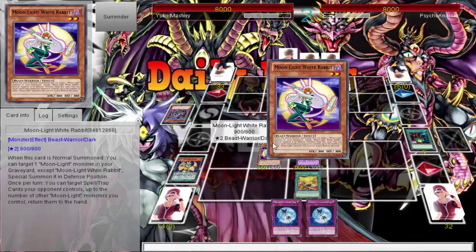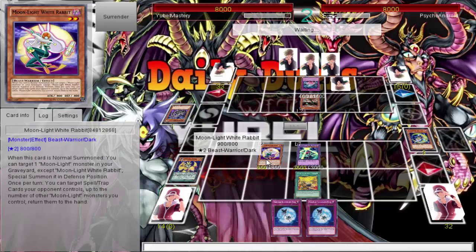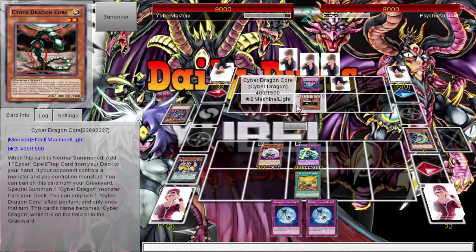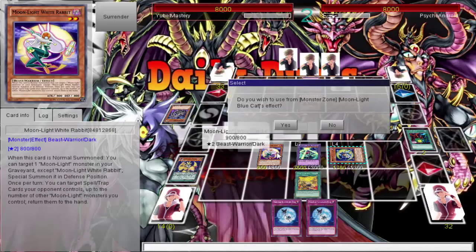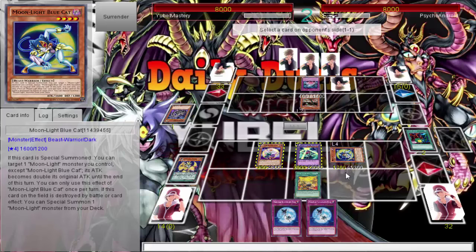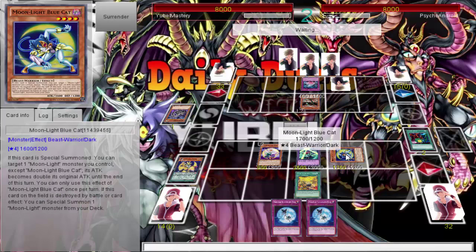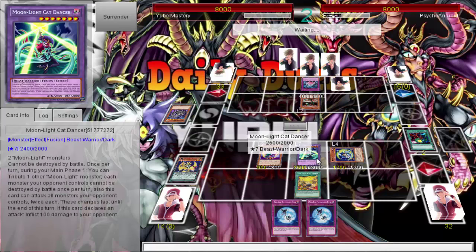Go ahead and summon Rabbit. Activate Rabbit's effect. Summon back Cat. Then we'll just use Rabbit, return him to the back row. So, this card special summons. I thought my effects were negated. Oh, I guess not. Okay, so we'll go ahead and activate Cat, double my attack. So, I'm gonna go up to 5,000. It's pretty good, not bad. I don't think I need a tribute to do that.